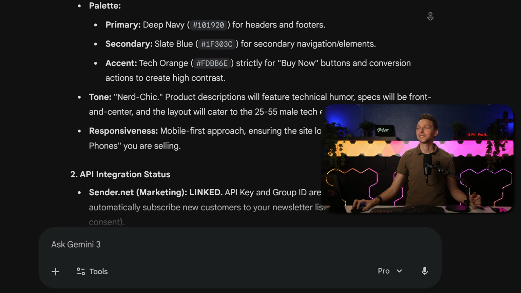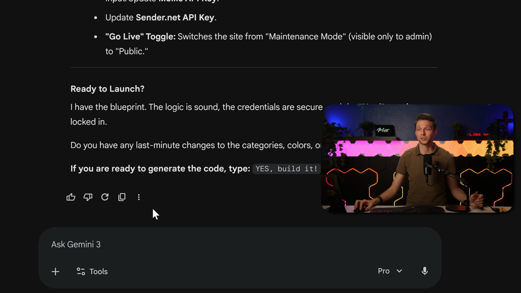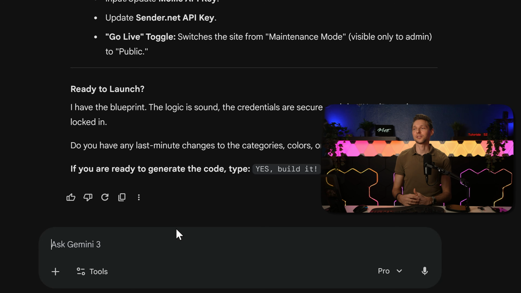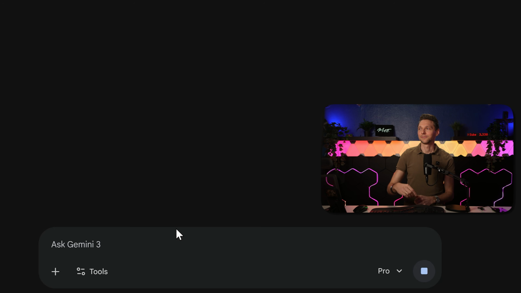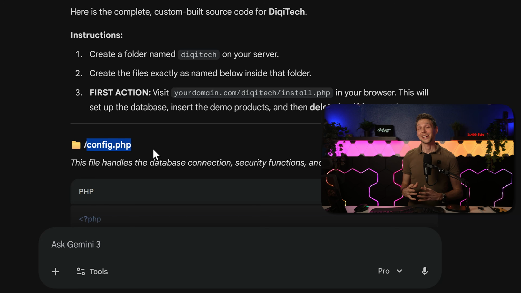Gemini shows us the last project summary. If you still want to change something or add something, feel free to do so. You can do that now. And if you think, well, let's just go for it, you can always change things later on. I'm going to show you in just a few minutes. If you're ready to go, then type in this, yes, build it, and press enter. There we go. This might take a while. Gemini is going to create our complete e-commerce website. Every single page we need, but also, as you can see already, all the instructions to put it inside of our website. All right, Gemini has finished.